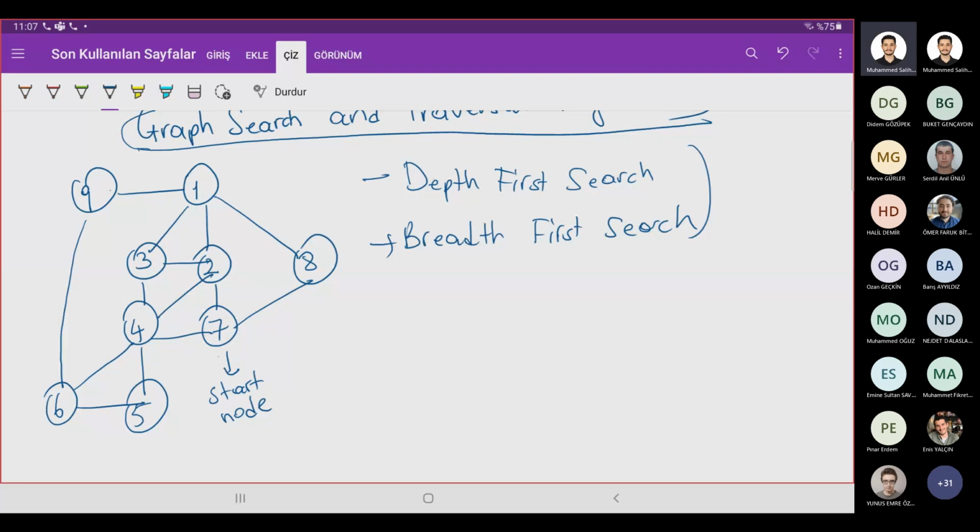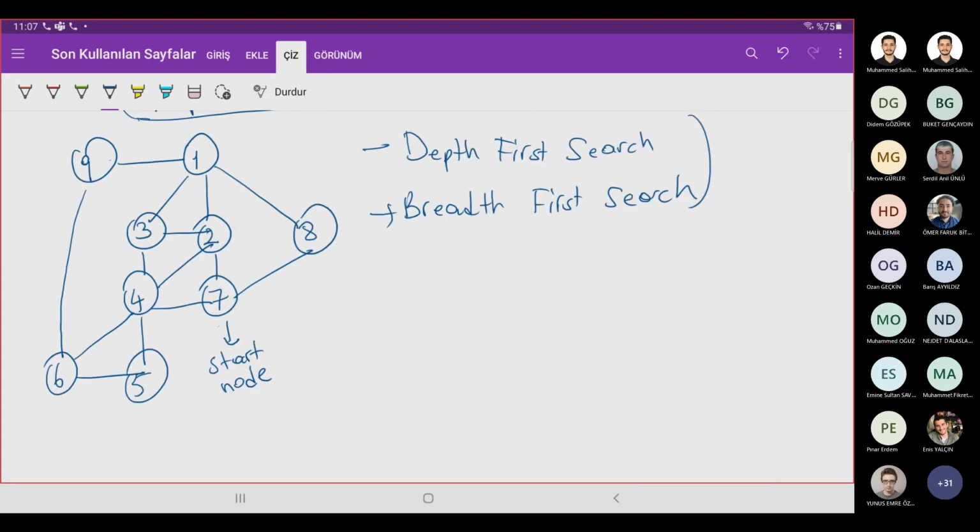We go until the end of the list and search going back? What do you mean until the end of the list? For example, I start with 7. Then how do I proceed, for instance, with depth first search?